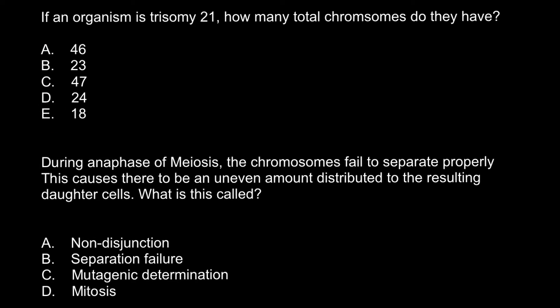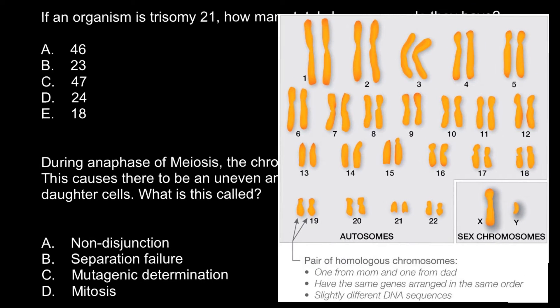This picture will help me explain how many chromosomes we can find in this case. So trisomy is a situation when one of the chromosomes, instead of two copies, has three copies.